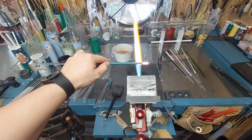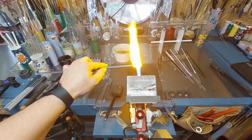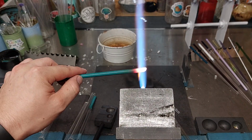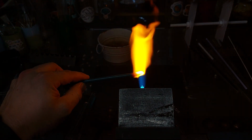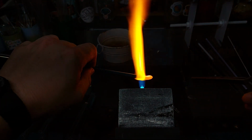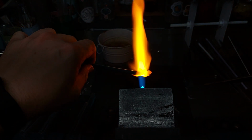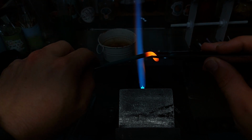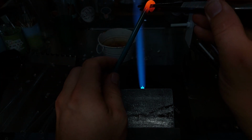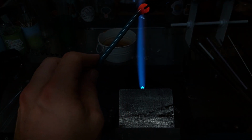So if you've seen our videos on how to create a loop, then you have a perfect understanding of what we're doing right now. We're getting the glass hot, and let's take these.